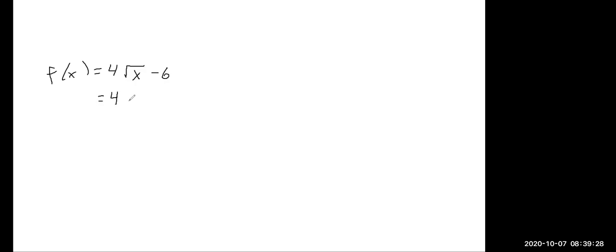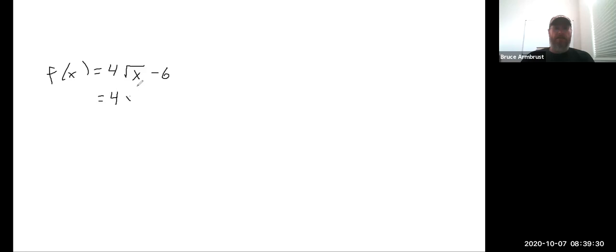1/2. Yeah, there you go. So this would be the same as x to the 1/2 minus 6. And now when we go and we take our derivative, we can use the power rule on this piece. So the derivative of this thing, let's just go term by term. So if we look at this first term, I've got 4 times x to the 1/2. So that 4 is a constant multiple. So it's going to come along. So we have that rule about constant multiples. They just move along down with our derivative.